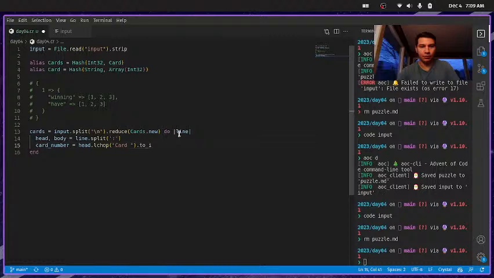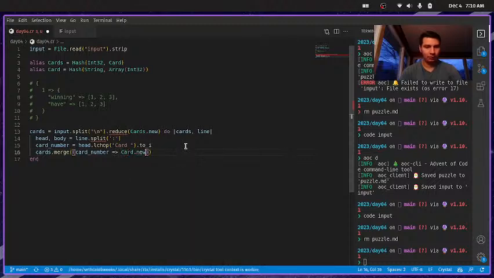Okay, so let's test that out. And okay, reduce actually has to be cards, and we have to say cards.merge, and then we'll put in the card number, and for now just an empty hash, or let's just say card.new.